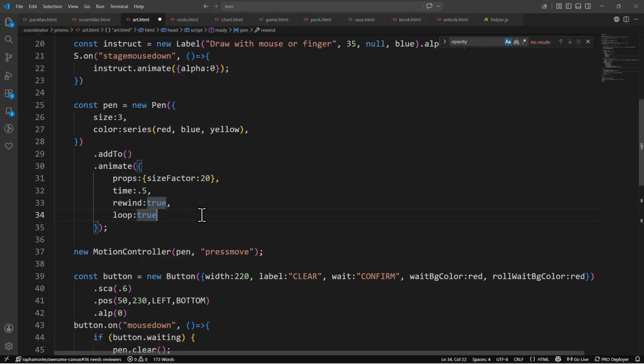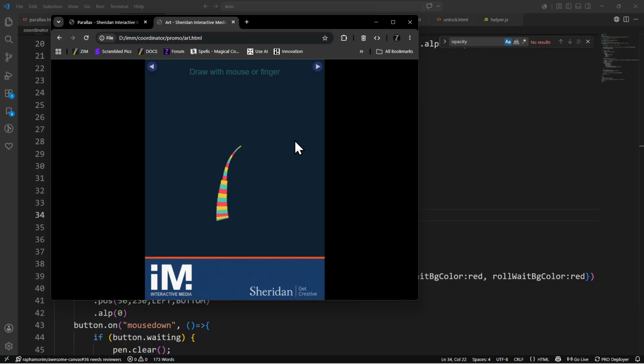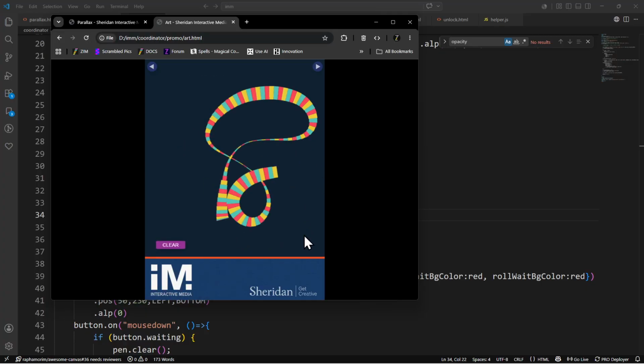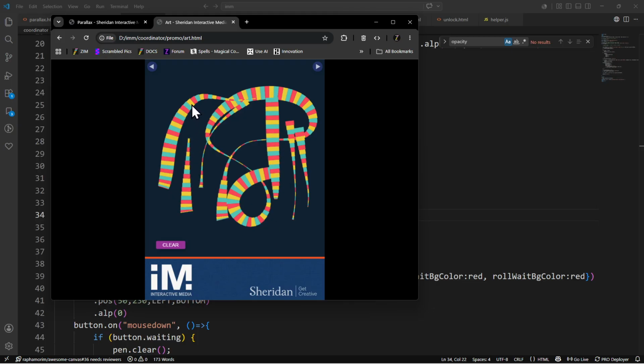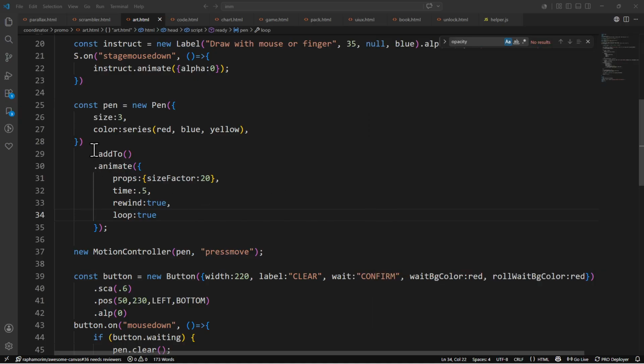But I kind of like it without the rewind as well. So here is us rewinding. So now it gets bigger and smaller, or smaller and bigger, depending on where we hit. We can actually make it so every time we press down, it starts at the same size, either thin or thick, depending on what we want. And here, it's just kind of random because it's animating behind, and we have no idea when we're pressing down on it. But anyway, didn't bother there.